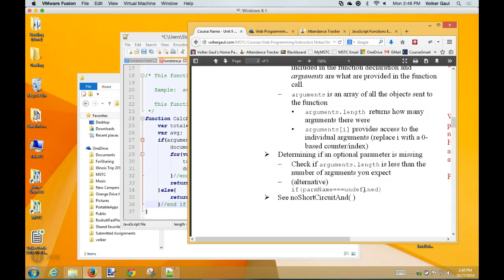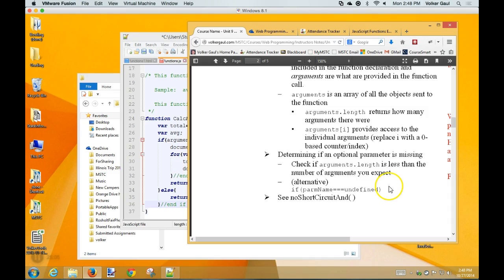If they leave it out, in most languages, the optional parameters have to be last. All the required ones come first, so you know that they're there, and then whatever else comes, you've got to deal with it. There's no way to skip one either in most languages. Going back to Paul's example, I have 5 parameters. I can't put parameters in for 1, 2, 3, comma, nothing, comma, fifth parameter. Can't do it. Could you send an empty string? You can send an empty string, yes, but then you're still sending a parameter. And I hope it wasn't expecting a number. In JavaScript, it'll handle it, but in other languages, if you send it the empty string when it's expecting a number, you just crashed it because you sent it a string.